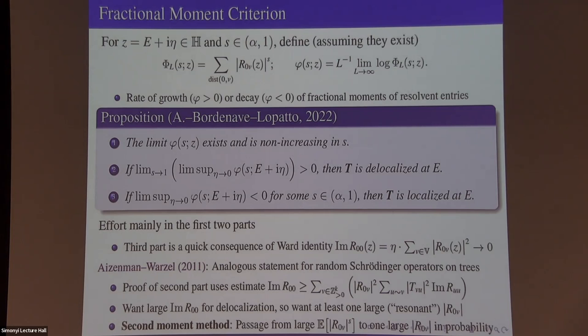One thing I should note is that you have to work with fractional moments, but you also have to understand what happens as the fractional moment goes to one. Yes, they also did that. It's not increasing in s, actually, so you shouldn't freak out too much about this. As you get toward one, a priori it's not counterintuitive. At one this thing will diverge, but as you approach one, it's not increasing.